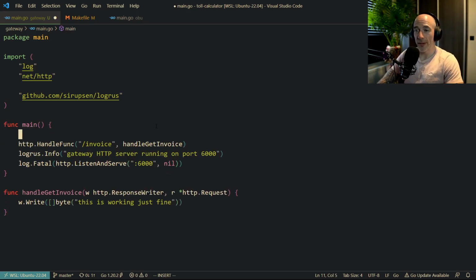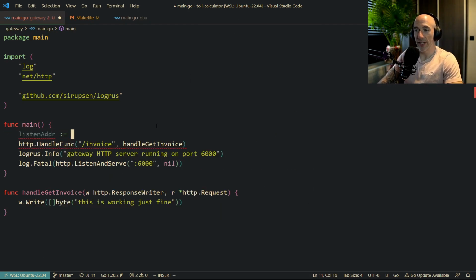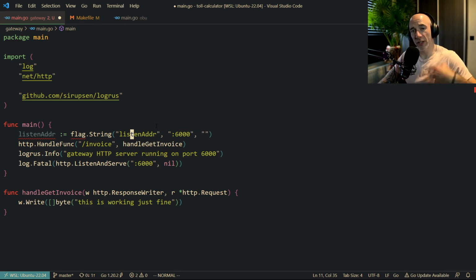What we're going to do is the same thing. We're going to say the listen addr here. It's going to be a flag.String, and we're going to call this listenAddr. That's going to be default 6000 because we're going to have 3000 already occupied, I think. Not quite sure. For flag.String, it makes it so that you can parse the flags from the command line.